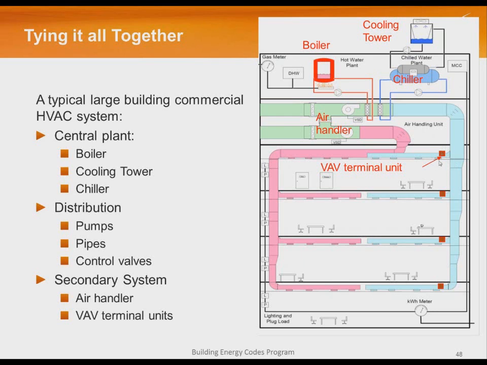Then we've got that VAV terminal unit we were just looking at, where we can either reduce the airflow or add heat so that the right volume and temperature of air is coming out into the space, then it gets returned back to the unit. We do our economizer if appropriate, or minimum outside air if it's not appropriate, and the cycle just keeps on going. So again, the central plant has the boiler, cooling tower, chiller. Distribution is by pumps, pipes, control valves. Also, we've got distribution of the air, and the secondary system has an air handler, and we've got some VAV terminal units out here at the zone level.